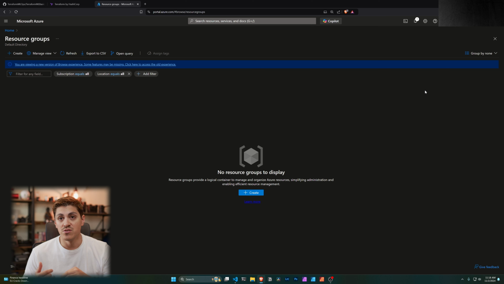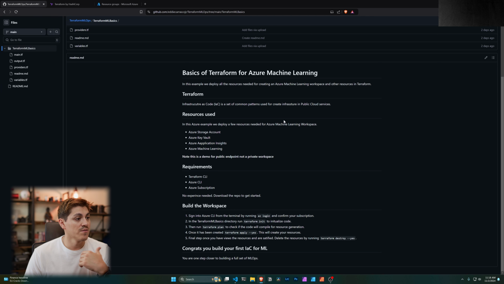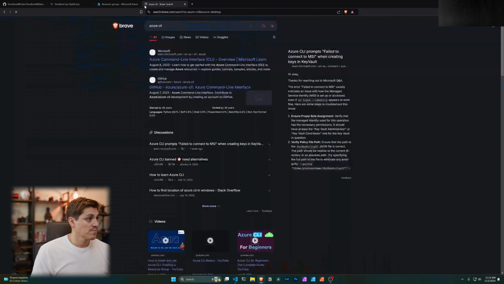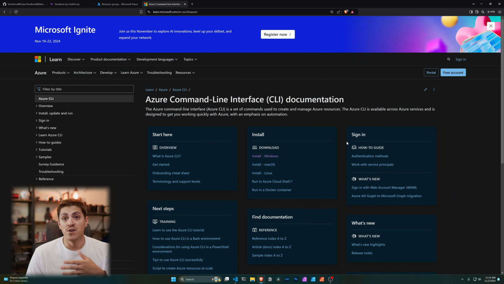To get started with your Azure Machine Learning Workspace, you'll need a couple of other resources: a storage account, app service, and Azure Key Vault. There's probably another one I'm forgetting, but basically you'll need to have those installed. And the final thing you'll need is the Azure CLI. If you don't have it, you can download it here, depending on what operating system you're using. The Azure CLI is a command line interface that allows you to communicate with Azure, or the Azure shell itself, to create services and resources as you need.